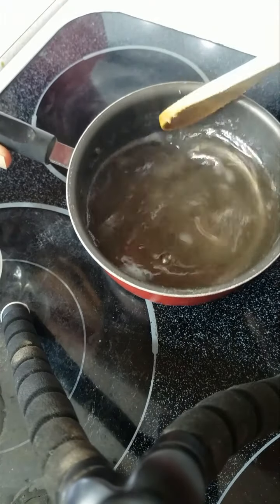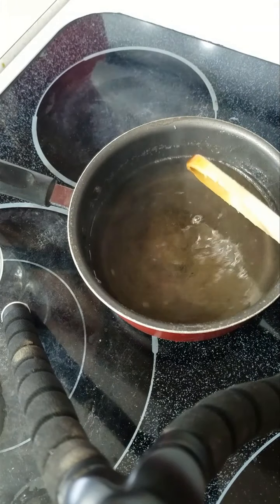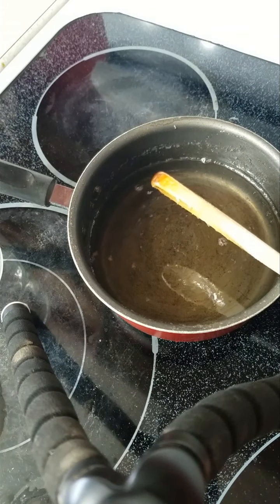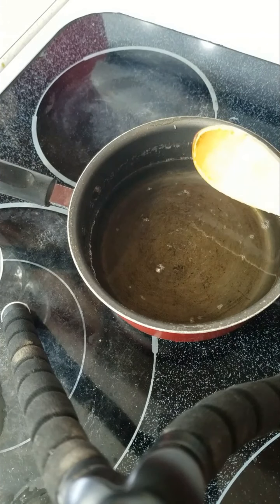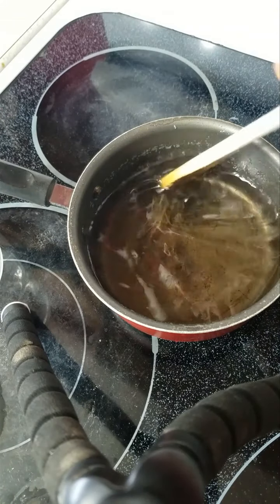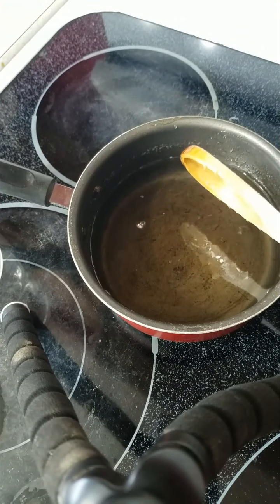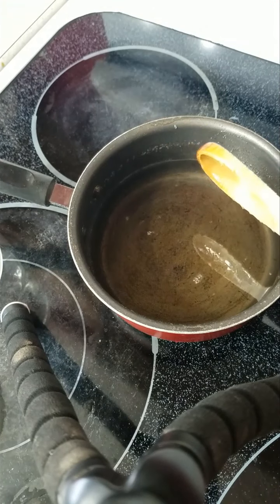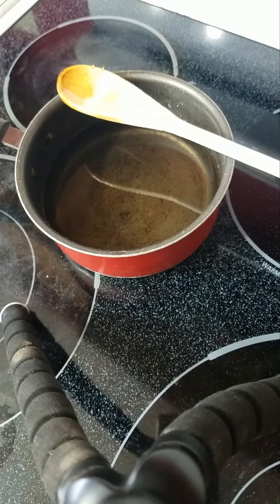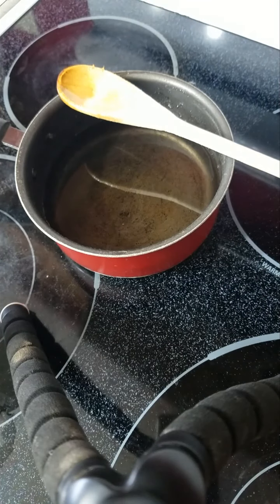If you would like to flavor or color your rock candy, now is the time to add some food coloring and or some flavoring. If you have candy flavoring at home, you can go ahead and add that at this time. I have neither. So sorry, I'm not going to be able to color my solution nor add flavoring to it. And I'm going to let this sit in the pan and cool for a few minutes before I pour it into my jar. At this point, I'm going to add 2 more tablespoons of water to my solution.